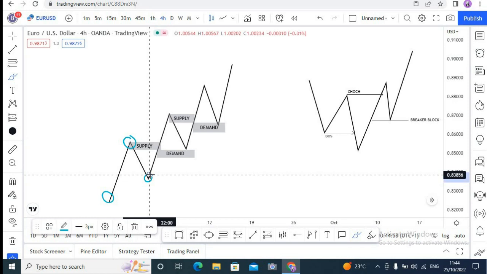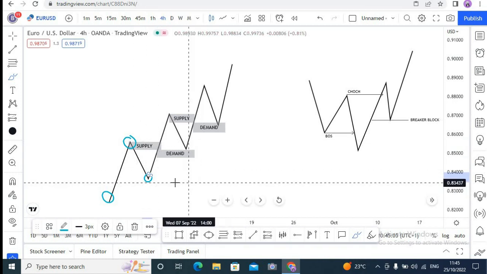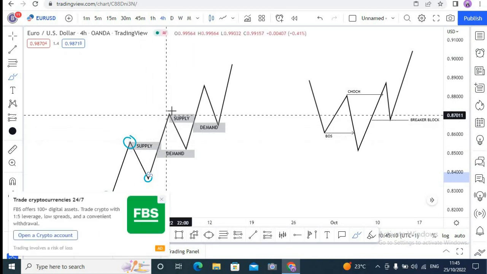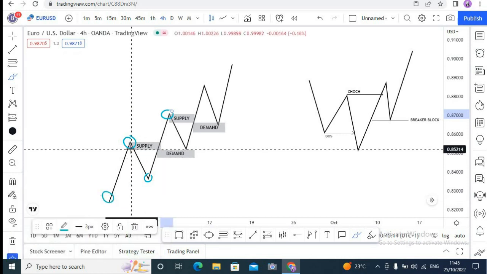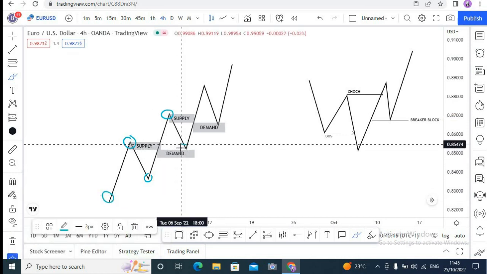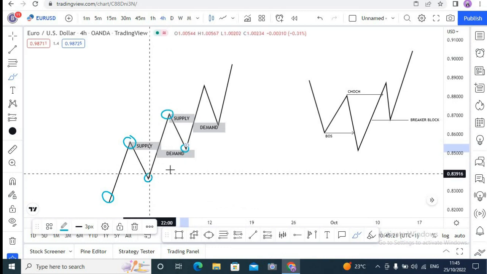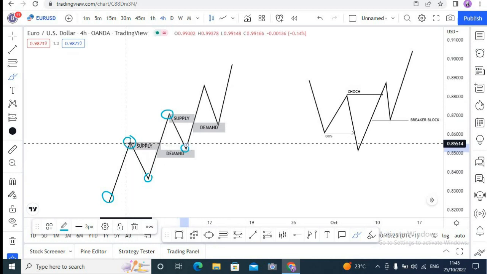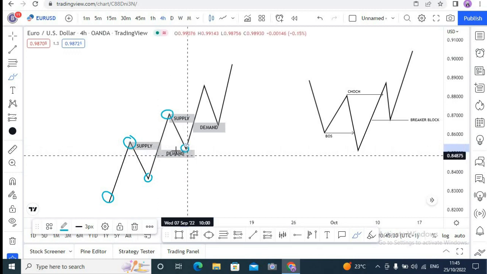This means that the price is now creating a scenario of weak highs and strong lows. So whenever price is going to the upside, they will be creating a new swing point above the previous swing point, and then they'll come and create a new swing low right above the previous low, and then they'll start going to the upside. So this failed supply zone area will now give us a flipped demand.